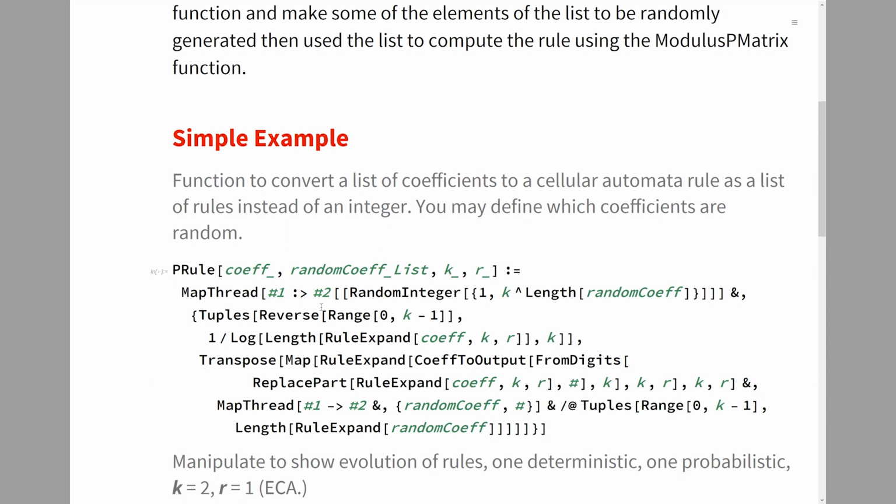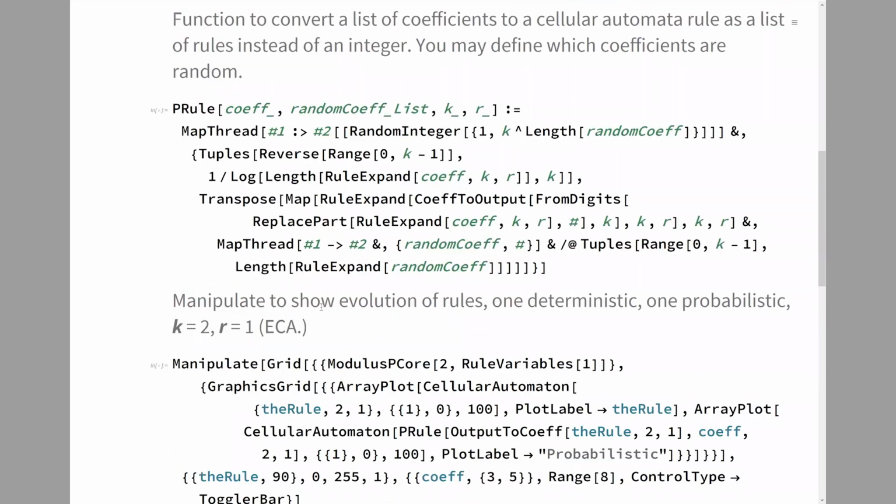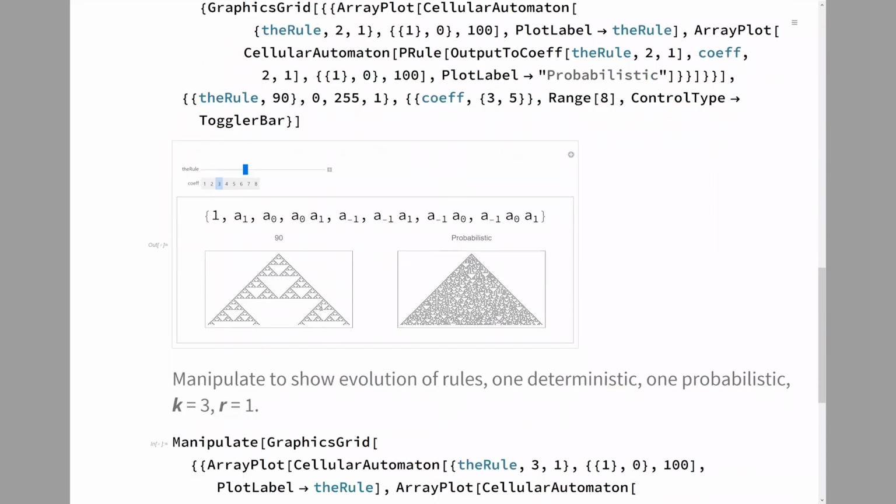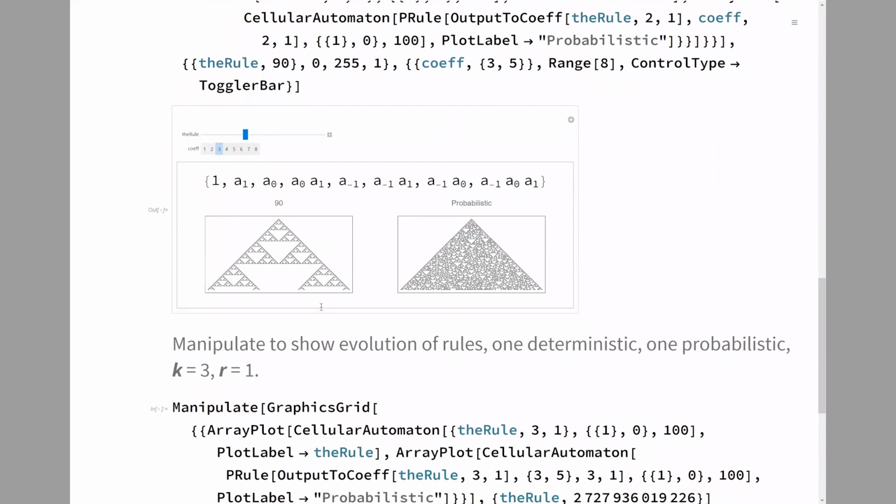So anyway, I don't have much time for this. What I did is I created a Manipulate. In this Manipulate, I'm taking the ECA. I took rule 90, which is very symmetric. And you can see here these are the variables for the polynomial, and this over here is the coefficients.